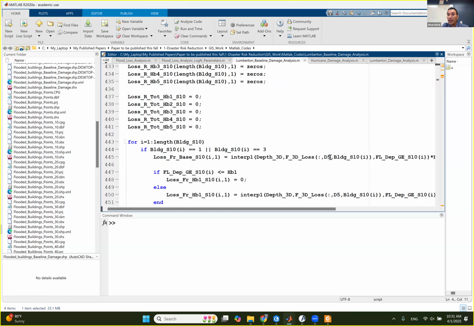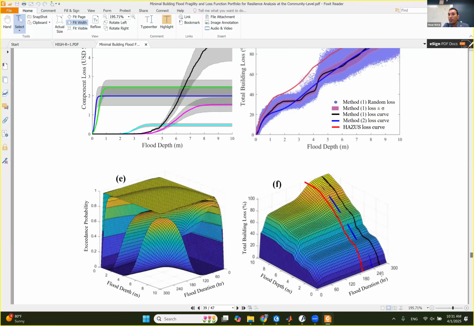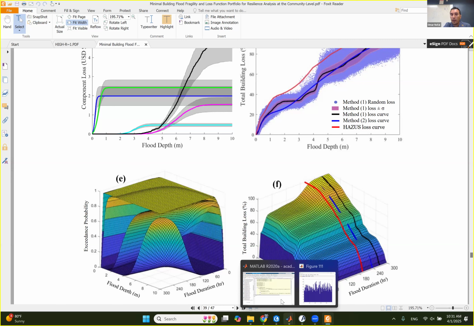If I put two dots here, that's going to be the whole surface, because you are saying all the points in the D direction. But since I put D5, I'm only interested in the numbers that are in D5. If you put the two dots, you are interested in all the durations. So that's why I converted. You can do it in 2D as well, but I prefer to do the 1D interpolation.